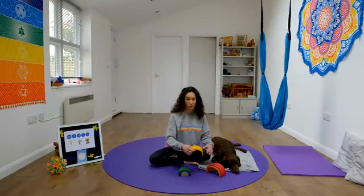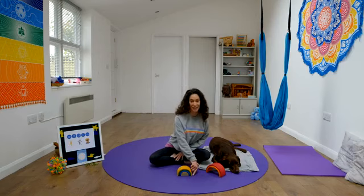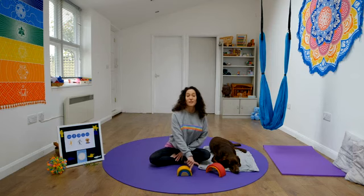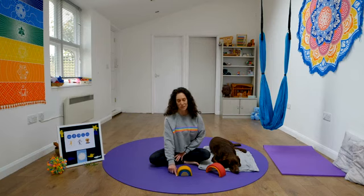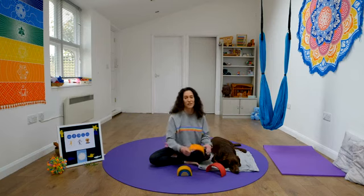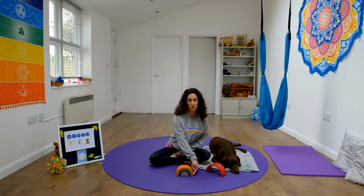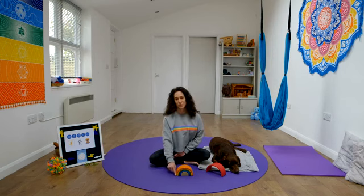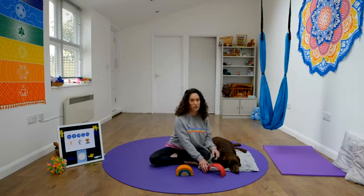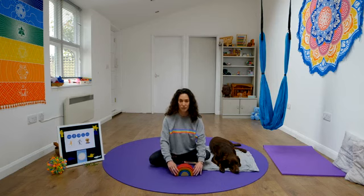And now we have our yellow arch of the rainbow. And using your breath, climb all the way up and then blow all the way down. And here we have our orange arch of our rainbow. And let's use our breath to climb all the way up and then all the way down. And then the last red arch of our rainbow makes our whole rainbow big and complete. Look how colourful that is.